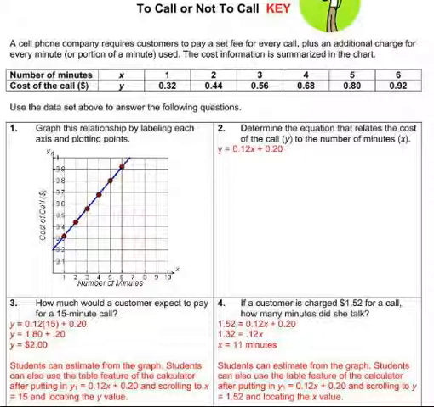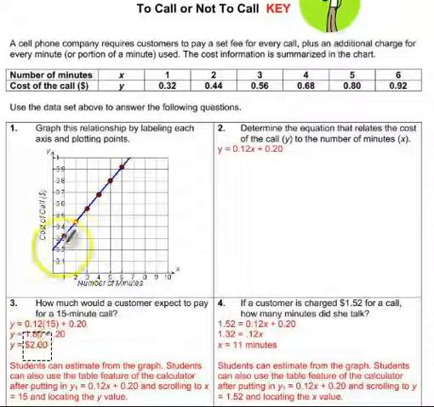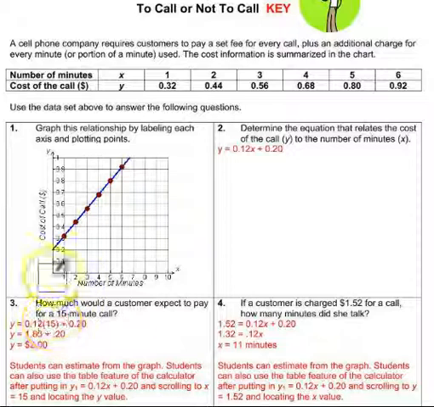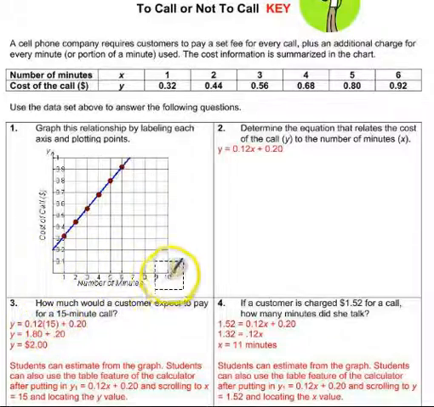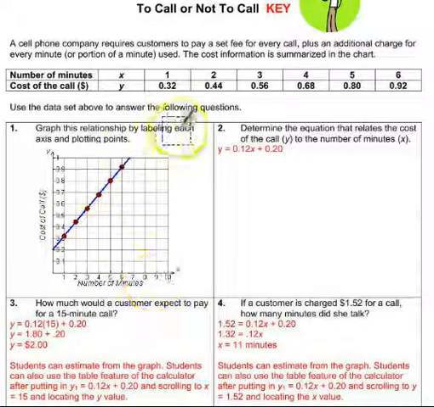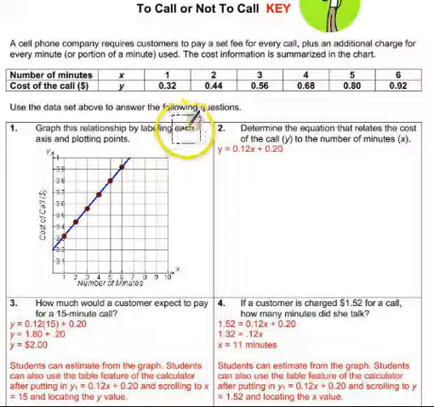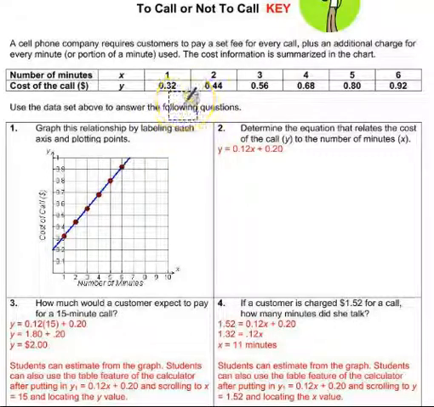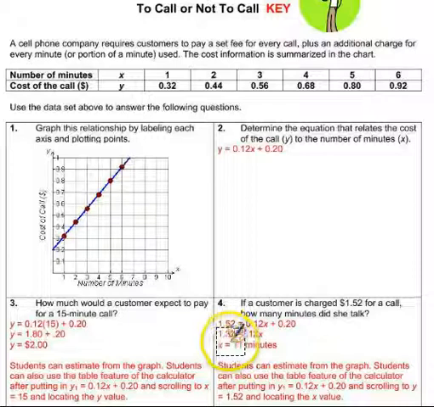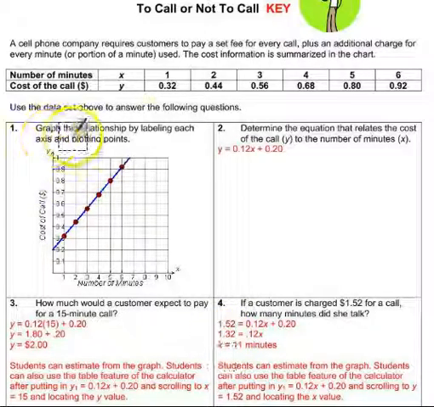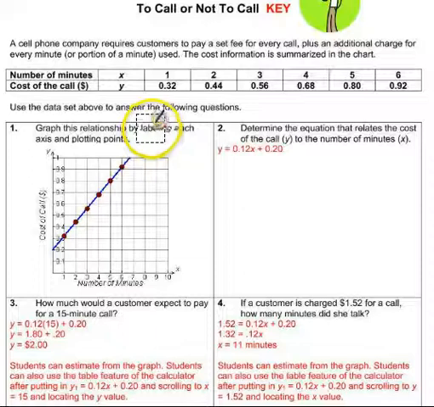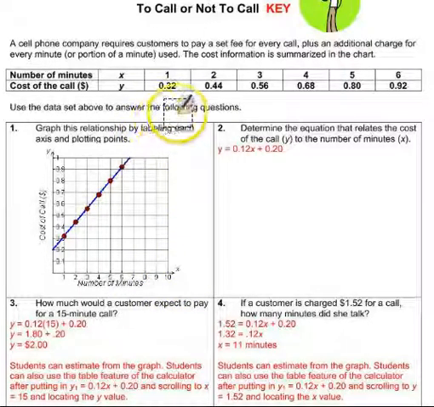And before I forget, not only can you plug it in, but down here it talks about how you can also estimate from the graph. So if we had 15 minutes, it doesn't quite go over to 15, but if it did, you could go up here and see where 15 hits and get an idea of how much that would cost. Same thing here. If you know you're spending $1.32, you could go find $1.32 up here. You'd have to have a little bit bigger graph, and then that would tell you that it would be 11 minutes. So actually that's going to be just about right here at 11 minutes.